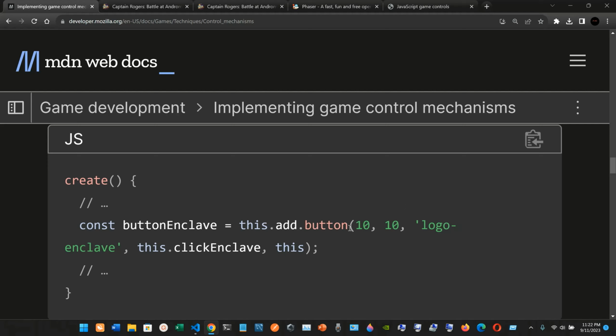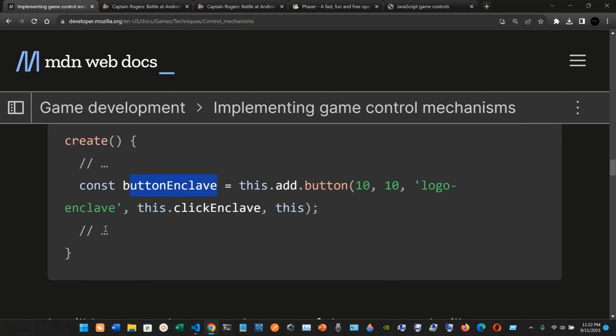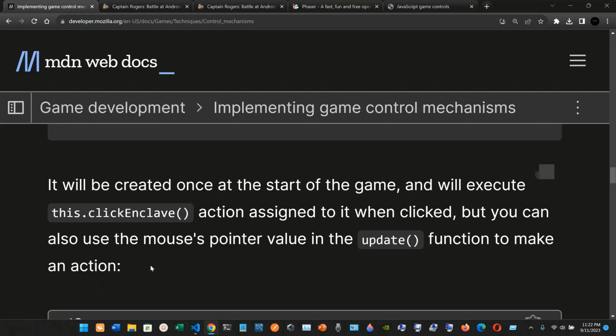As a second, 1, 2, 3, and as the fourth parameter, this.clickEnclave, and finally the fifth parameter would be the keyword this, and then we close this statement with a semicolon. So we have this variable buttonEnclave, and here we will write more code. It will be created once at the start of the game, and will execute this.clickEnclave action assigned to it when clicked.